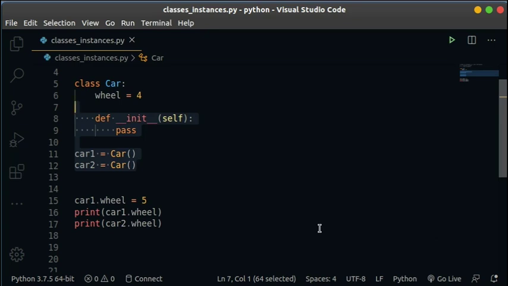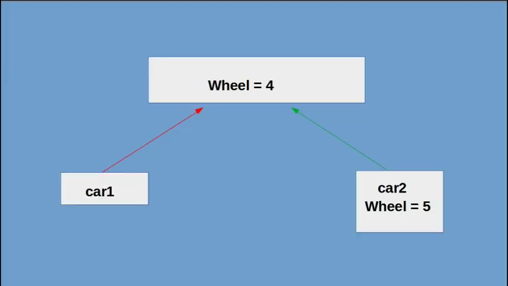But why does this happen? Why are we getting this? To explain this, I have created a simple diagram. We have car1 and car2 over here. Let me just change this to be car2 and this to be car1. We have two of these objects, car1 and car2.